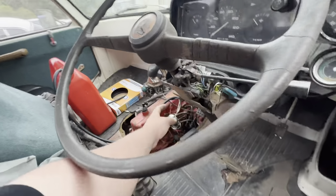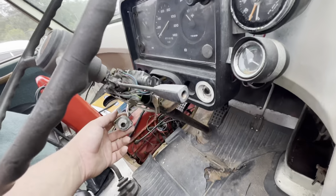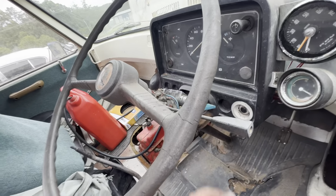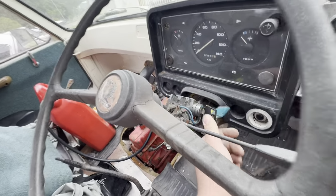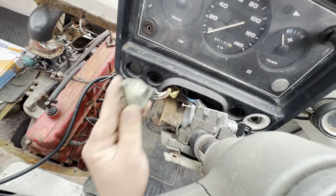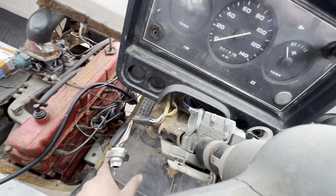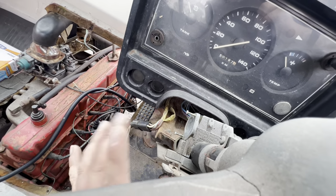I did mention that you start it with a screwdriver. Believe it or not, when I bought it, you could hit the key and it'd go, but this switch is buggered, and this is also dicky. Anyway, I pulled that out of there earlier and you start it with the key and give her a tap sometimes, and away she goes. So I'll be doing something with that.